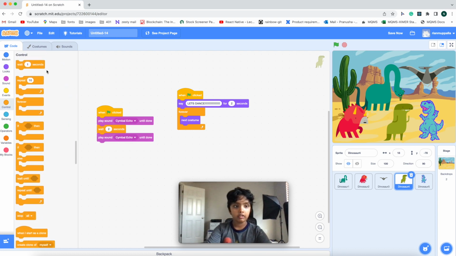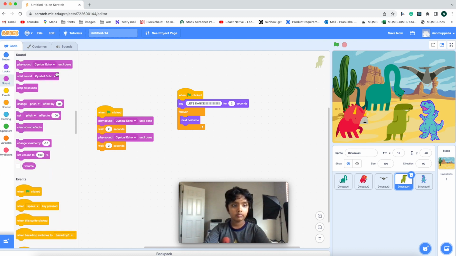My screen's really lagging. You can wait 2 seconds every time, or maybe 3 seconds, maybe 4 seconds. It's up to you. Oops, I don't need to do that. There. I'll add one more.